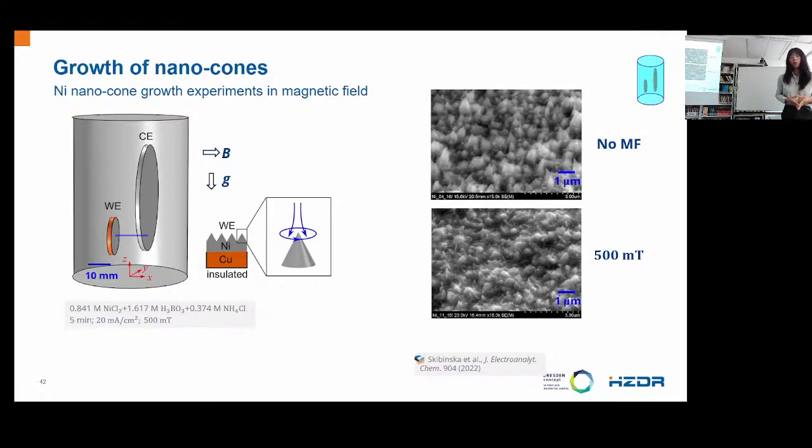However, Kasia could not measure an enhanced cone growth actually when the magnetic field is applied. Actually, she sees a more smooth surface and the cone tips seem to be less sharp in the magnetic field, which we want to understand why. By separately calculating the local flow near each nanocone and the global flow in the entire electrochemical cell, we could give a possible answer to that.